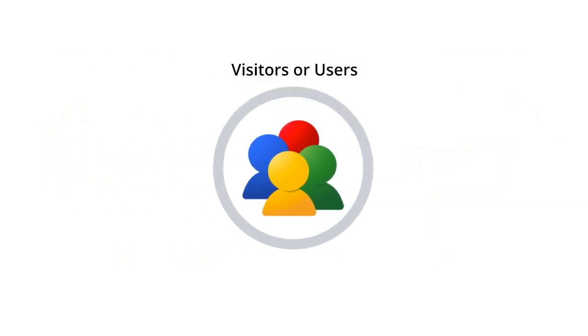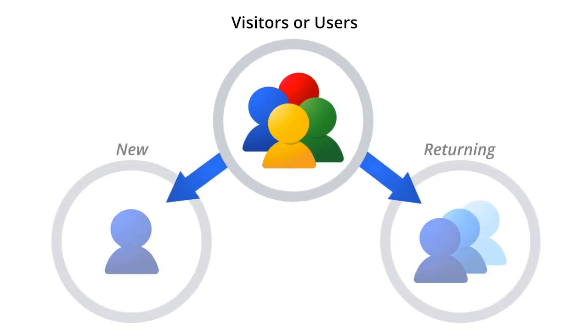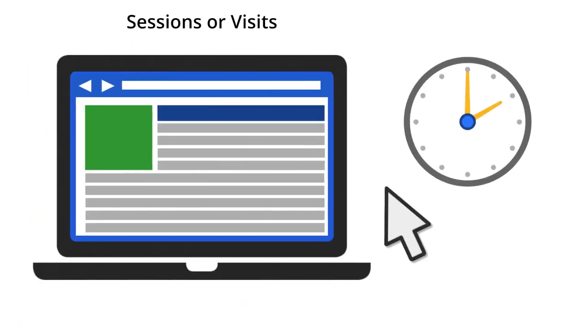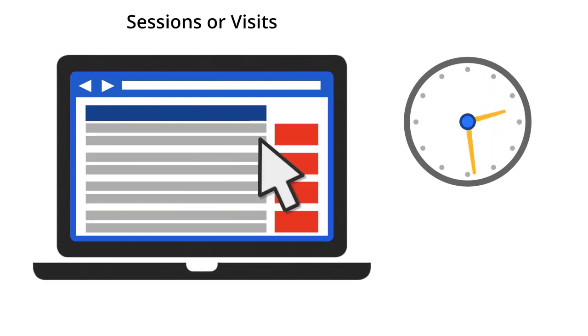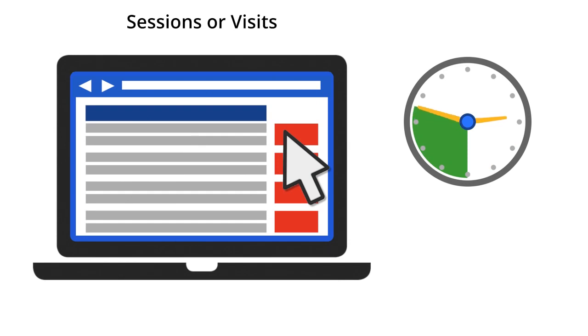The metric called visitors or users measures the number of unique users that visit your site during a certain time period. This metric is most commonly used to understand the overall size of your audience. You can segment users into new users and returning users for your website or for your app. Visits, also known as sessions, are defined as a period of consecutive activity by the same user. By default, in Google Analytics, a session persists until a user stops interacting with the site for 30 minutes. We call this the session timeout length. You can define the session timeout length in your Google Analytics configuration settings.